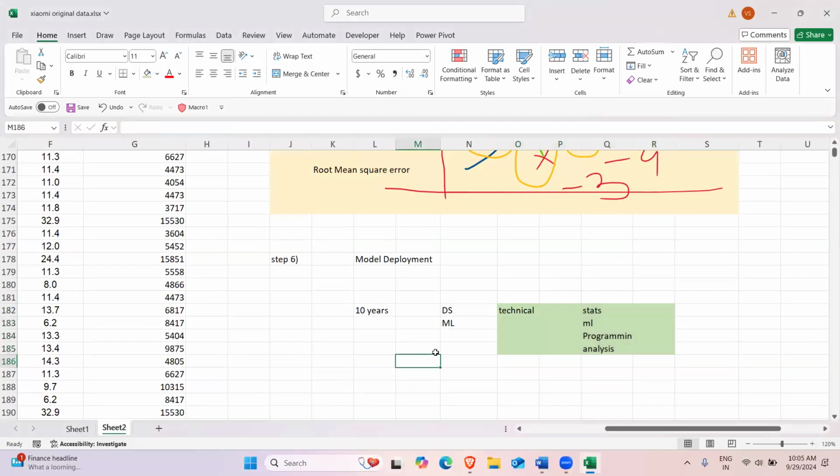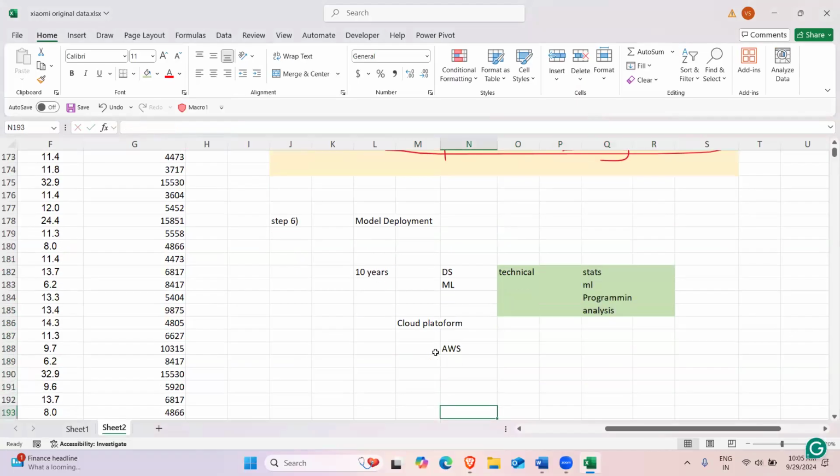They should have a sound knowledge of some cloud platform as well. You can take any cloud platform. I'll suggest you go with Amazon AWS, or you can go with GCP, Google Cloud, or we have Azure as well, Microsoft Azure.